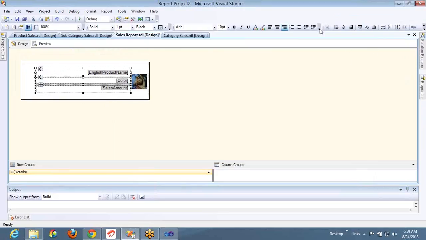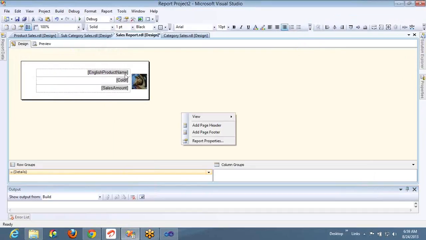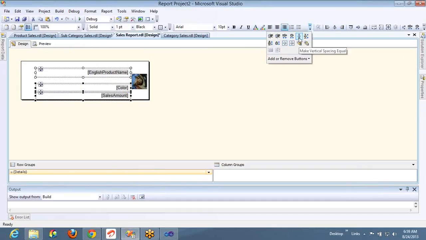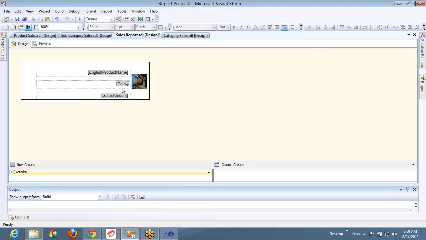And if you see more options here, like this one, make vertical spacing equal. That means the space between these text boxes should be equal. If I click on this, now the space between these three will be exactly perfect. I can show you. I drag this here and I drag this here. Do you think the spacing is even between these three? Obviously no. Now let me select the option, make vertical spacing equal. When we click on this, we can see all three are placed at equal heights. So these are the different options, and this is about the list control.